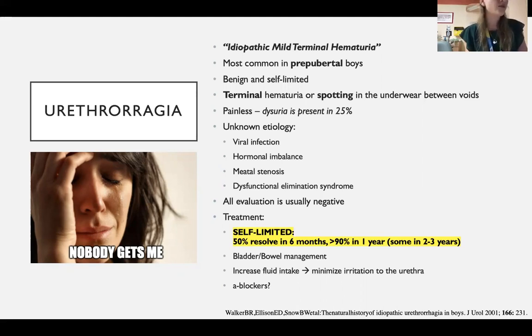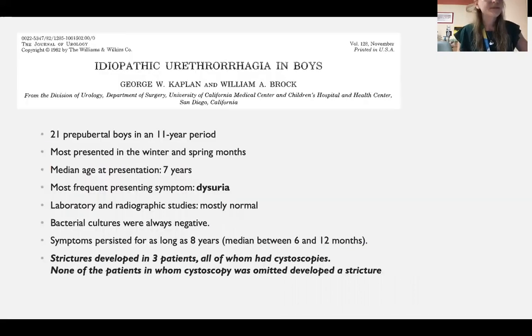Finally, one of the few complications in urethral regia is the presence of urethral strictures, which can appear even months or years after a bleeding episode, and it's discussed if they are actually iatrogenic or part of the history of the disease. So, a couple of papers on urethral regia.